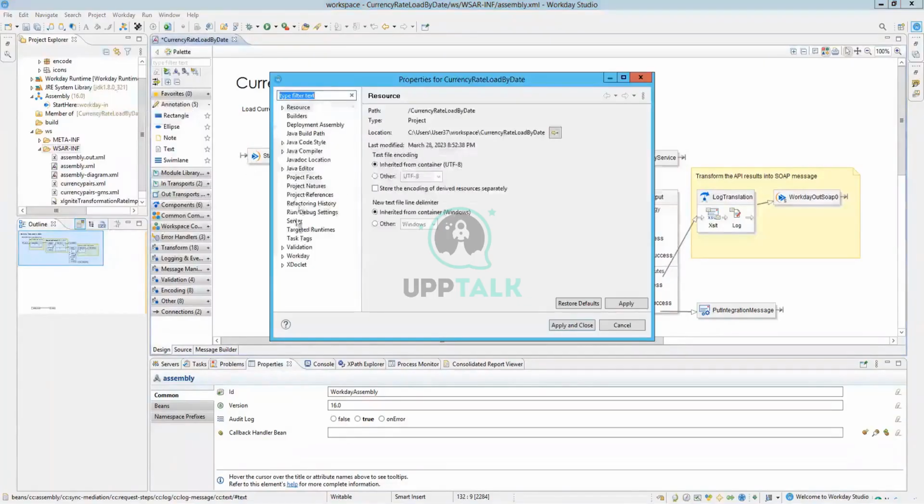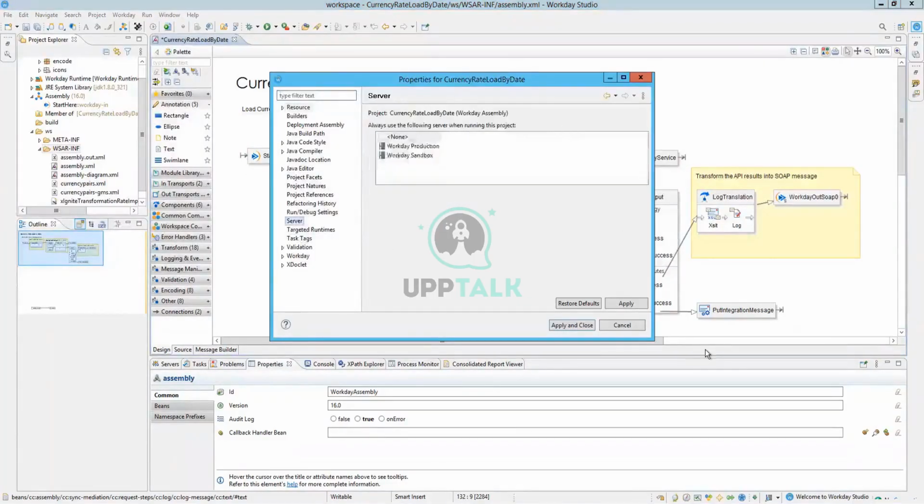Project properties, server, and let's say I'm going to sandbox. It's not there. Let me add here.